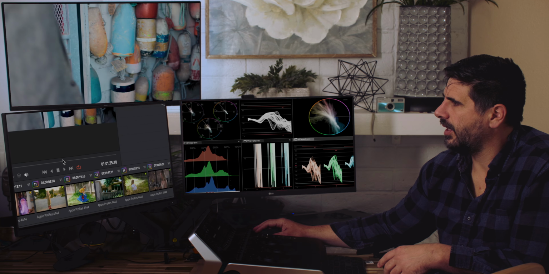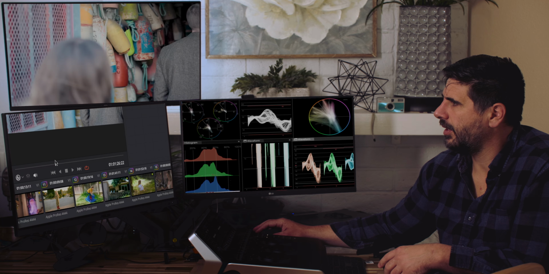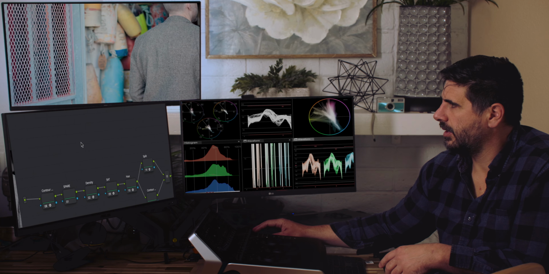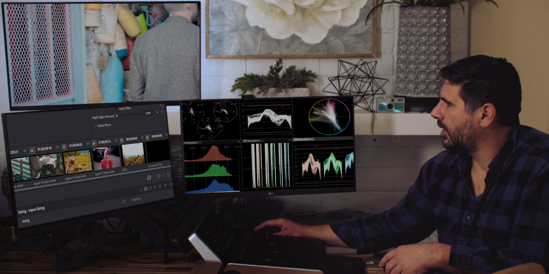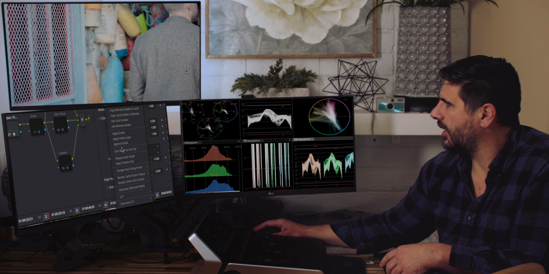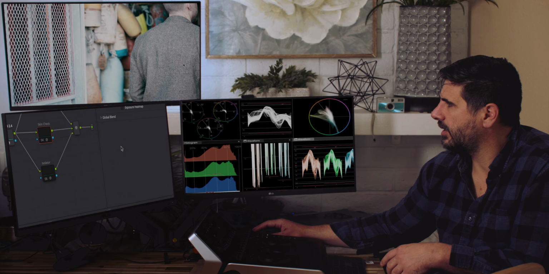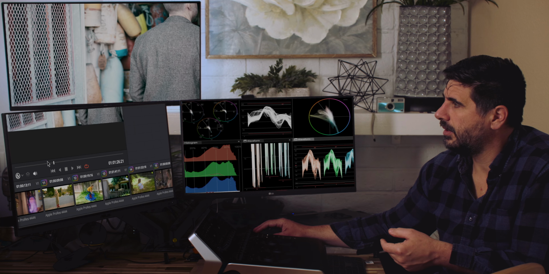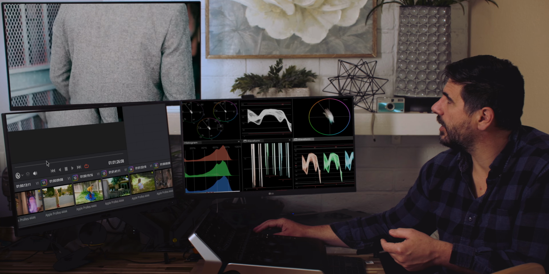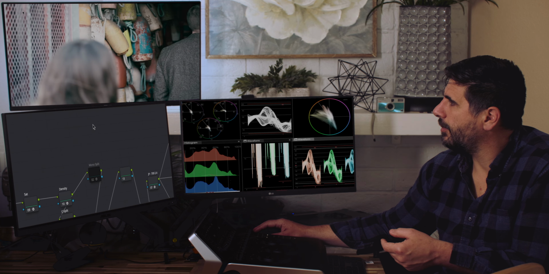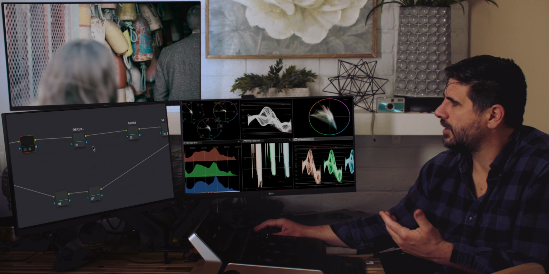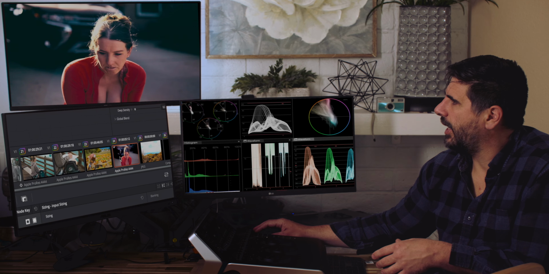So if we were working on this shot, if we had popped over here after that, and we had developed our look, you can see this is all over the place. We can go here and say, hey, apply that active layer. So this is the look that we developed in the previous video, and just applied it to another video. You can see, are we happy with where things are at in here? Does this work? But that's part of the balancing effect.